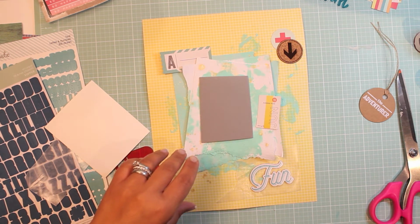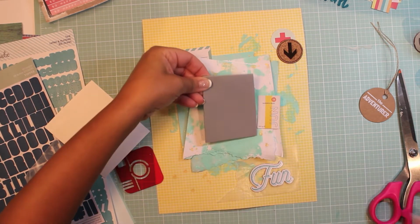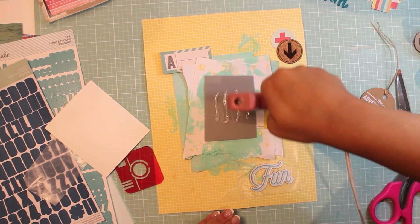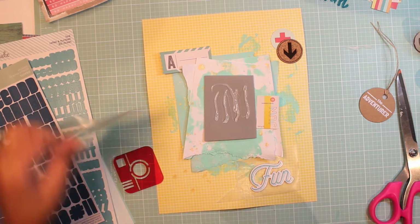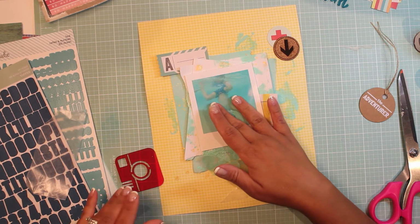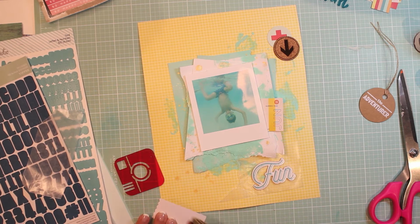Test out my hot glue gun on the side first because I learned my lesson from last time when I ripped up the corner of my paper. And that's going to go down there. I'm being really brave right now, bringing this glue gun over here. I'm going to get my photo, and I'm going to do it a little bit off center just because he's kind of captured in a different way, but I love it. I think it's awesome.